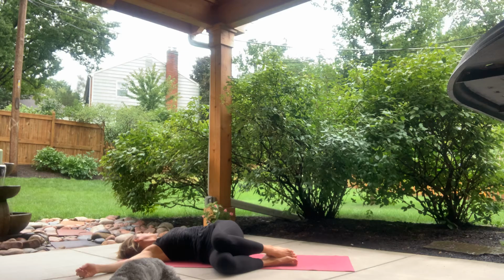Take a deep breath in, strike your thighs strong, lift your navel in and up. I don't want you dumping through your hips, so then that'll cause pain in your low back. You'll be sorry later. So lift up those hips, navel in and up, squeeze your outer ribs in and down. So we're holding our plank here with our breath for five.